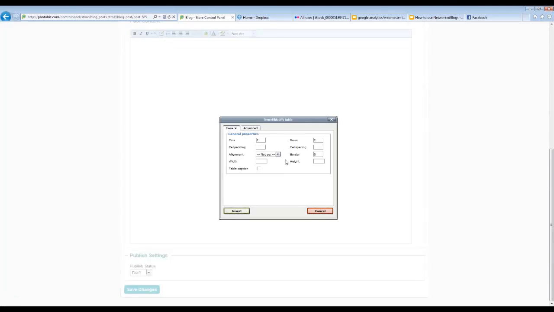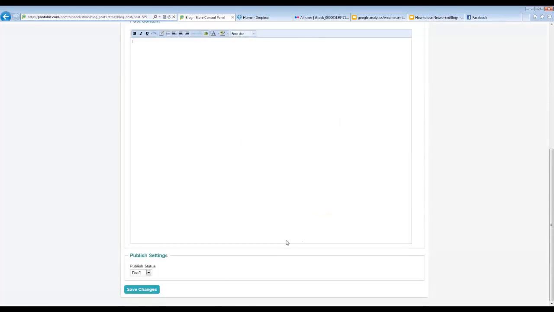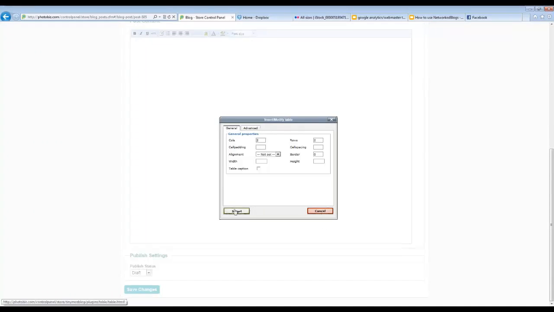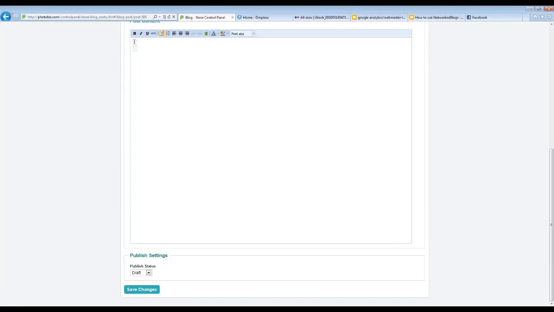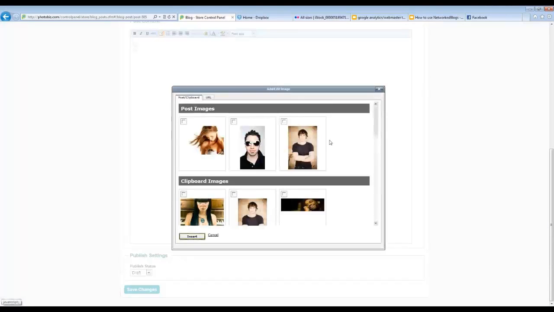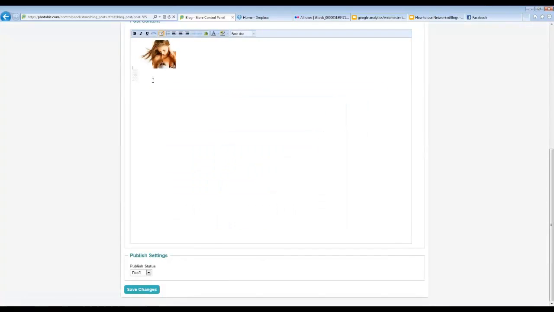So just for example's sake, I'm going to go ahead and create a real quick table here with some images. And then here are the images that I uploaded.